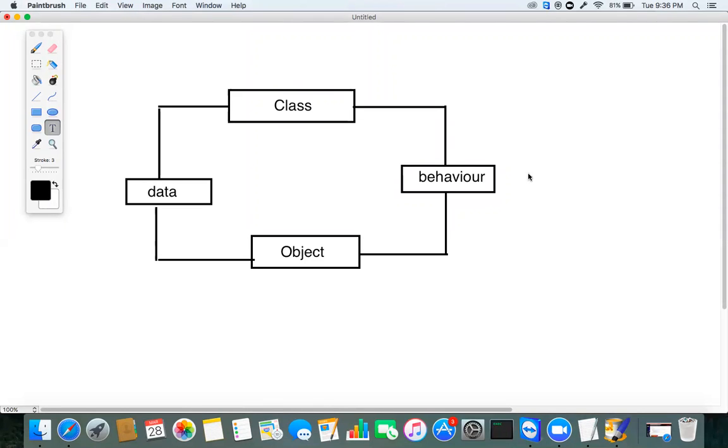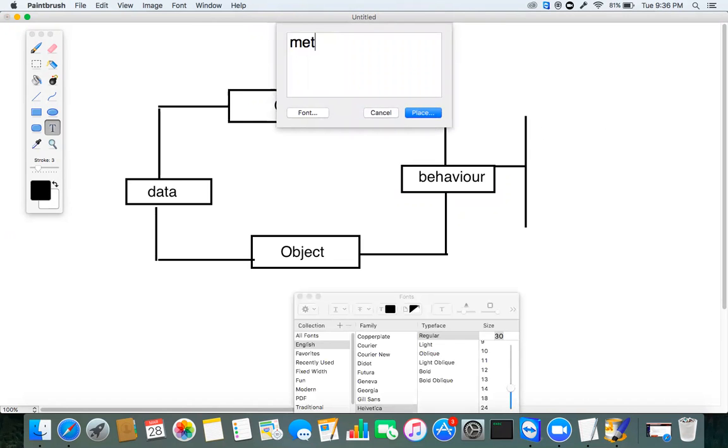So today's class we'll discuss about what? The behavior part. A behavior of a class can be represented by using these three things. We can represent the behavior of a class. One is by using methods. Second thing is by using constructor.